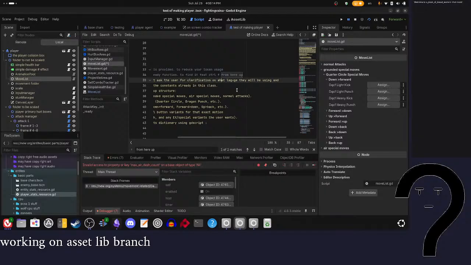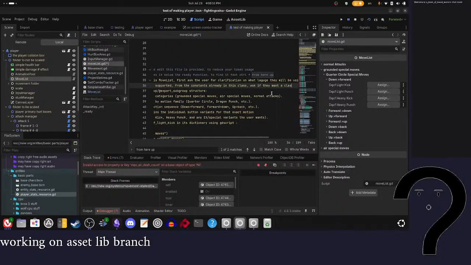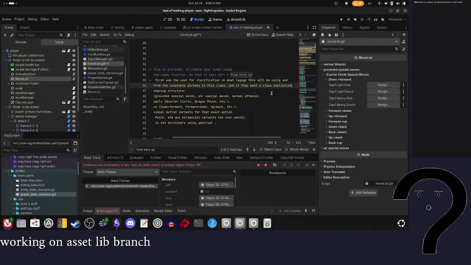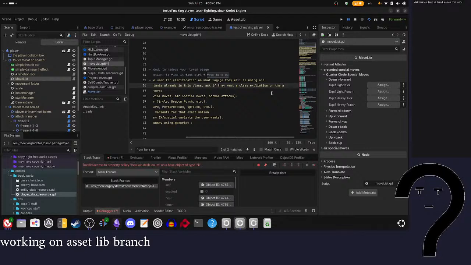Let me check mechanisms already in this class. Ask if they want a class explanation. Will the code be added? Code first.